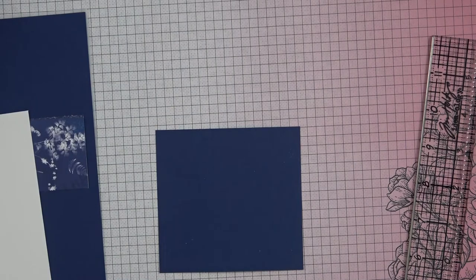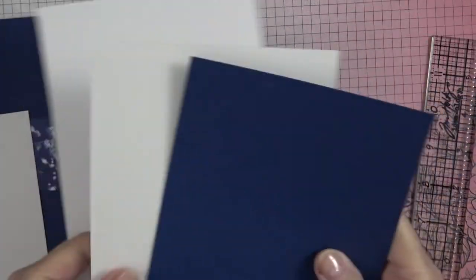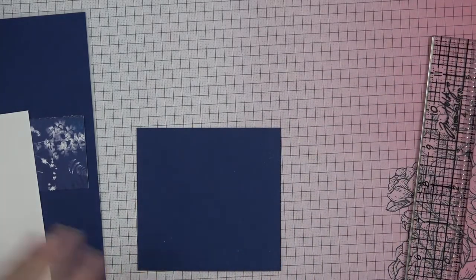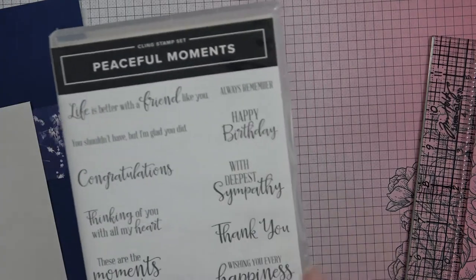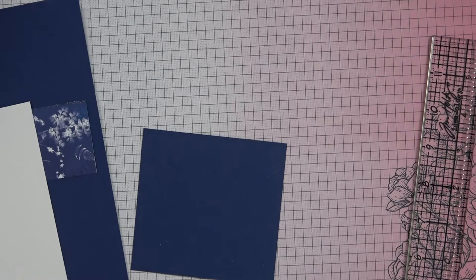your card is. And I have some scraps over here of some whites and some navy blues or Knight of Navy, so that we can have some pieces to work with if we need them, and we will need them. So just leave those to the side. And one other thing that I used the Peaceful Moments, because I used the Happy Birthday from this stamp set, so we can lay that over to the side. And let's do our stamping first, then we'll do our die cutting, and then we'll assemble.